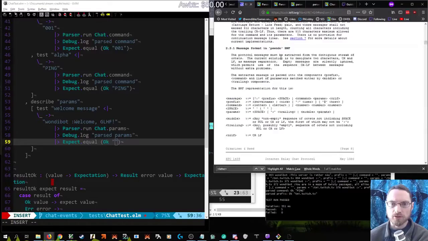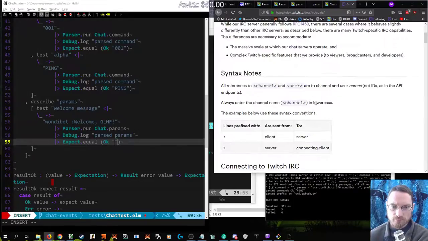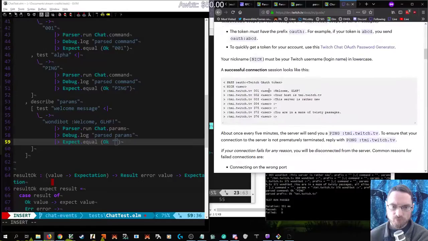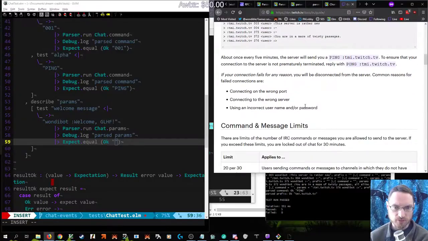This is what we're looking at, right? 1459. Channel and user. So that is supposed to be user. And that's the ping parameter. That's only for connection messages so far.